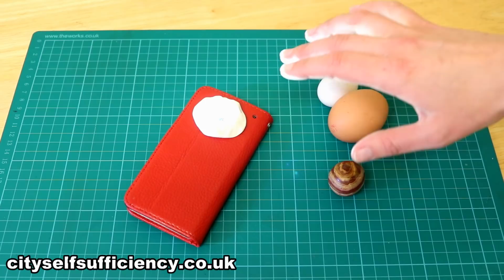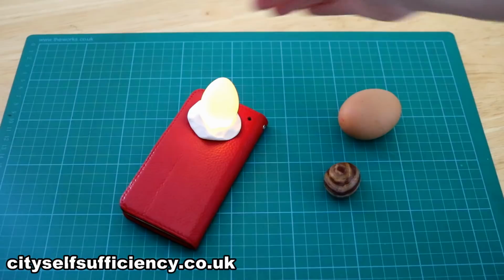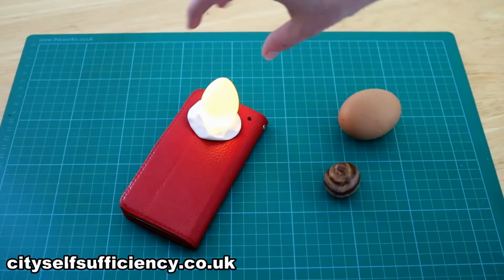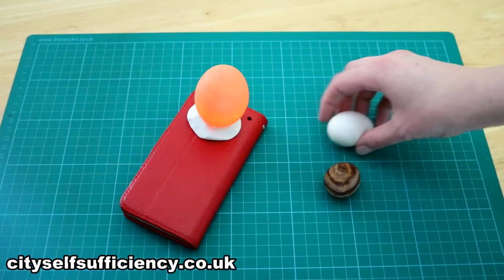Now I'll just dim the lights and pop our eggs on. Right, so I've turned the lights down now so that we can see the light once it goes illuminating into the eggs, and we'll just pop each one on in turn. There's the littlest one. You can see that one's light shining through all sides. We can see quite clearly, obviously, there's nothing in these eggs. These ones aren't fertile. You can see how it works. There's the little one, and then there's the big one. So you can see them glowing. We could easily see if there was a chick inside, and that's just how I candle my eggs.